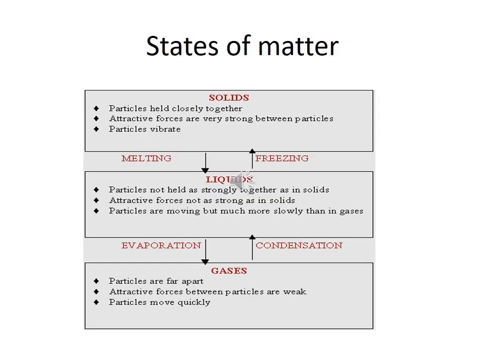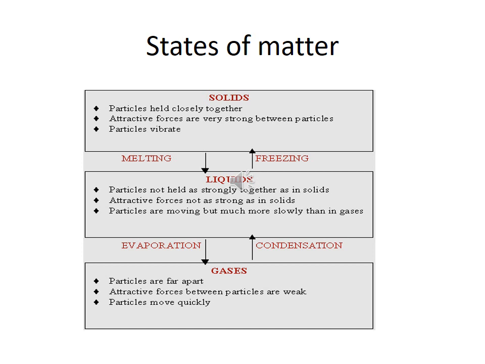Matter. We have studied in earlier classes also that there are three types: solid, liquid, gas. First, what is matter? Matter is anything that occupies space and has a definite mass. What is mass? The amount of matter present in an object is known as its mass. And occupying space means volume. The amount of space occupied by an object is its volume.